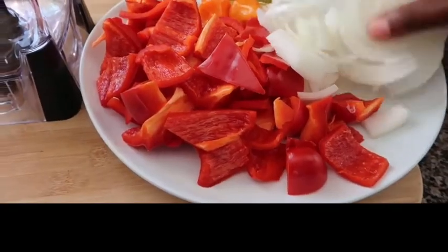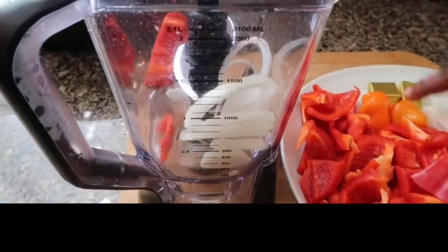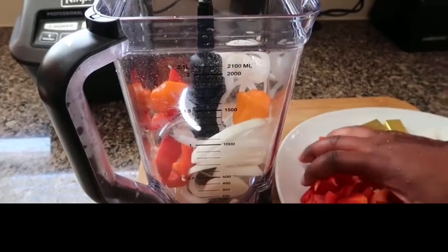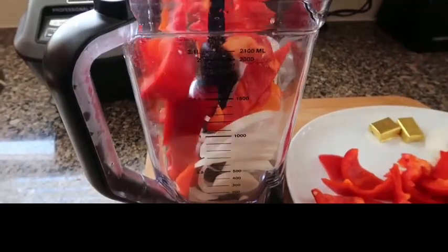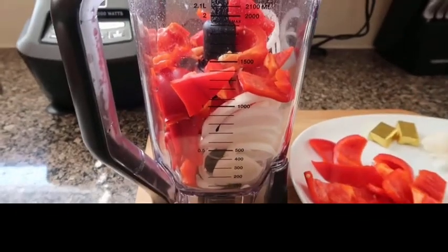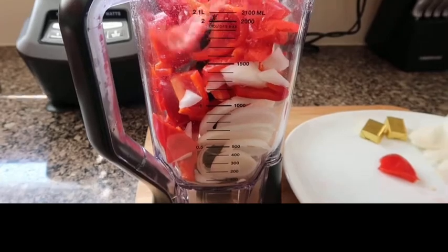So now, as my fish is still frying, I'm just gonna go ahead and blend my onion, pepper, and red pepper. So it's onion, red pepper, and Scotch bonnet pepper. I'm just gonna go ahead and blend it together.